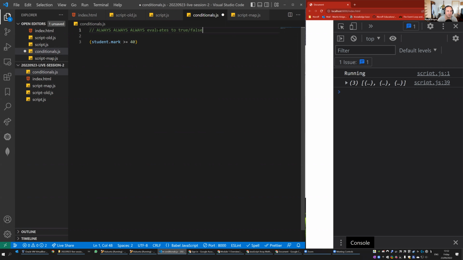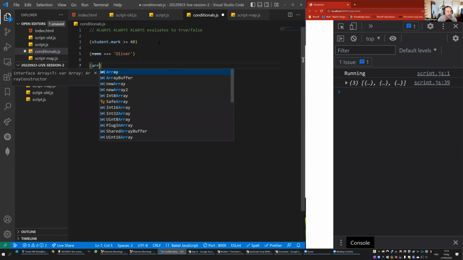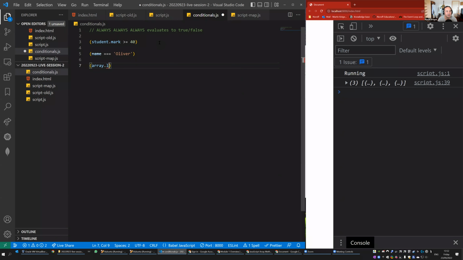Okay, so this always evaluates to true or false. It doesn't matter if it is a string, something like name is equal to Oliver. It doesn't matter if it was something else, like array.length is greater than 0. All of this will always evaluate to true or false, no matter what.